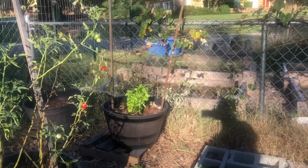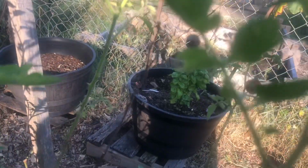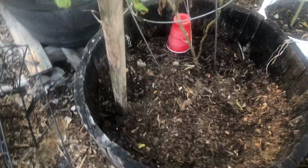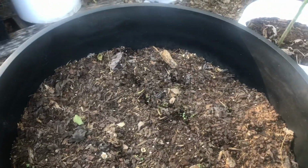There's some basil over there in the back, another tomato plant, and I think I'm going to go on and take these tomatoes while I'm here. There's the basil back there. Excuse my shadow, guys. In this bed, as I've stated, I've planted some mustard greens, and they're starting to come up. Likewise in here, they're starting to come up. I've sown seeds for more green beans in here as well with the tomato. And then I'm starting to see some of the mustard greens over here coming up as well.